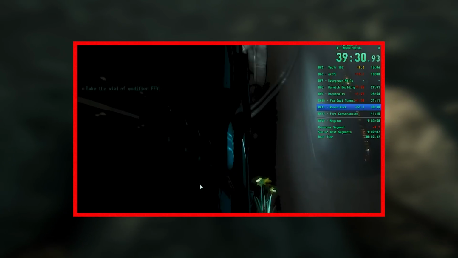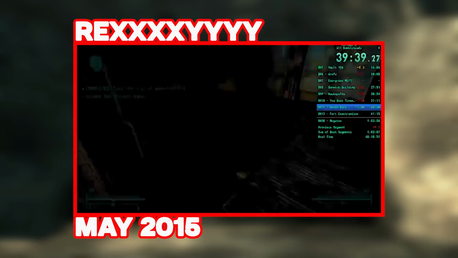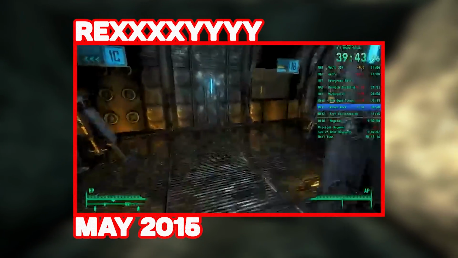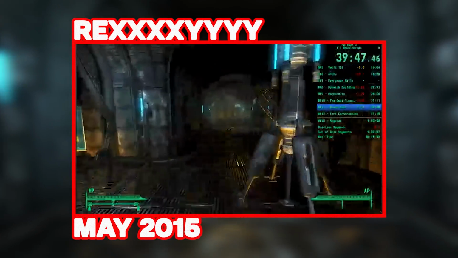A very unique category for anyone to run, and it was on this day, in the middle of May 2015, when a speedrunner by the name of Rexy was running all bobbleheads and had forgotten the Raven Rock bobblehead that is only obtainable during the exiting section of Raven Rock. A lot of you guys may know about this bobblehead because it's probably the bobblehead that you forgot to collect when you went to go get the achievement, and because you can't go back into Raven Rock after completing this quest, you probably had to restart the game.